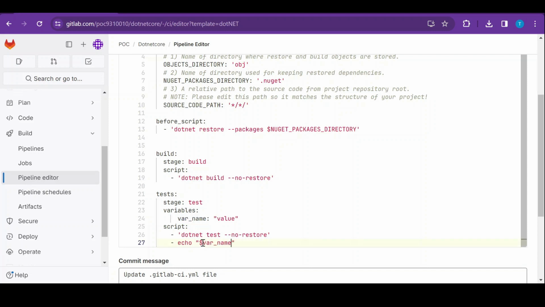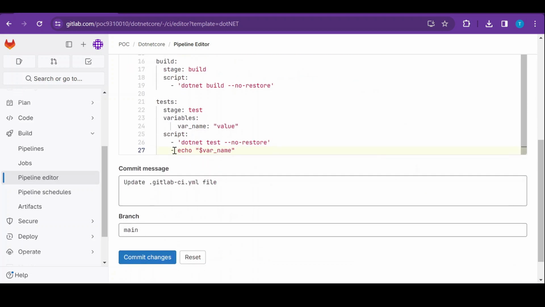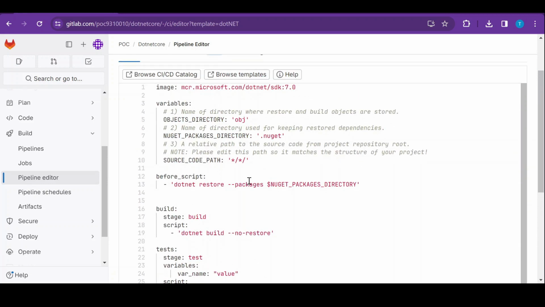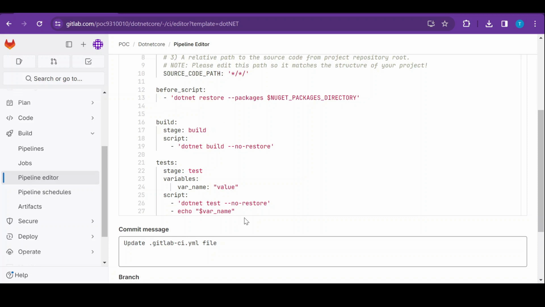So guys, this is running in a Linux container, so make sure whatever you are writing is Linux compatible code. There are ways to run on a Windows runner also. We are using a runner. A runner is the host machine where all these operations are executing. On top of that runner we are using this image. Inside this Docker image our code will run, but that Docker image will run on a Linux machine. So basically all this code is going to execute on a Linux machine.